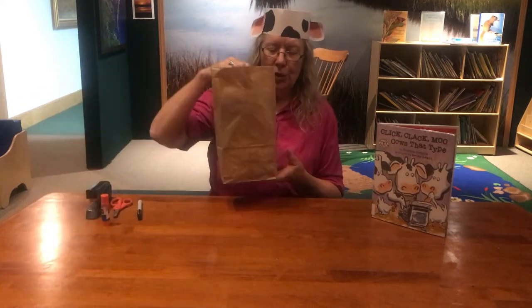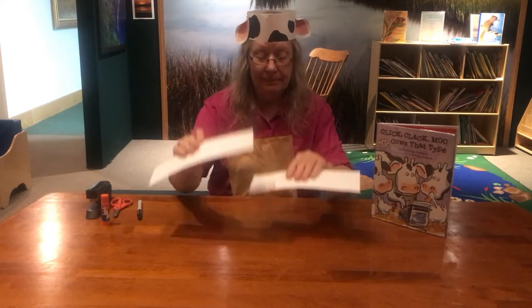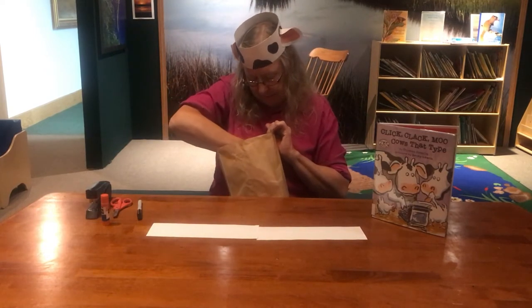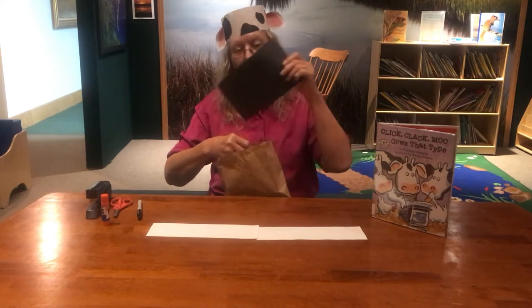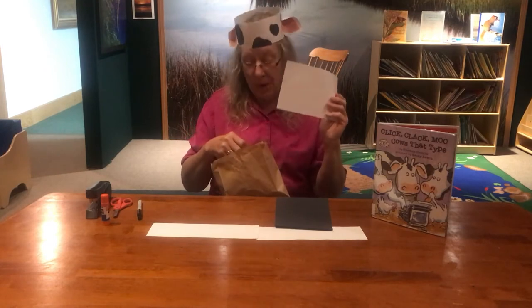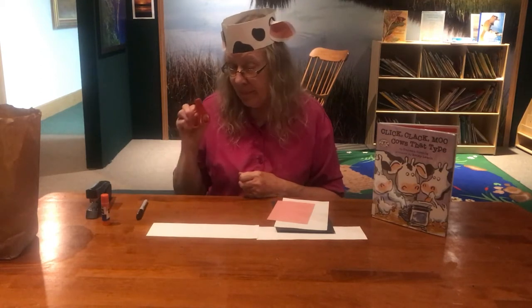In our bag, you're going to find two strips of white cardstock, and you're going to find a piece of black construction paper, a piece of white paper, and a piece of pink construction paper. Those are the things that you need out of the bag. And then the other things that you need are a pair of scissors, a glue stick. If you have a stapler, that helps. If you don't have a stapler, tape would work, okay? And you need to have some kind of marker.